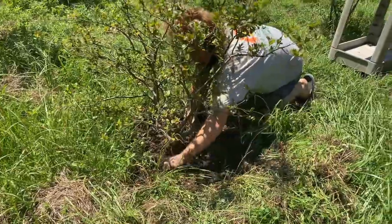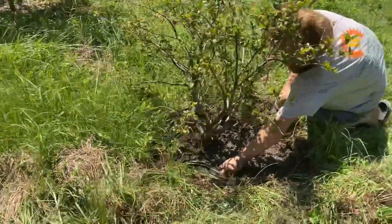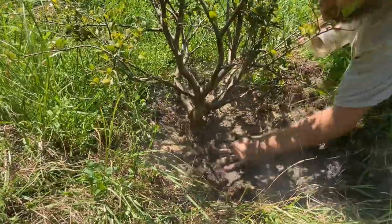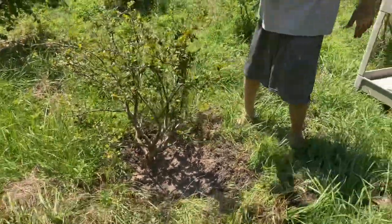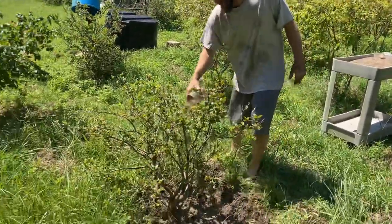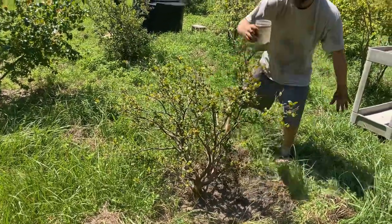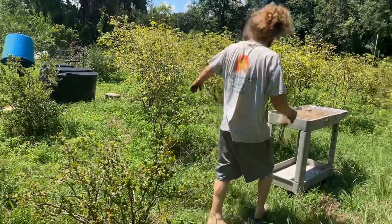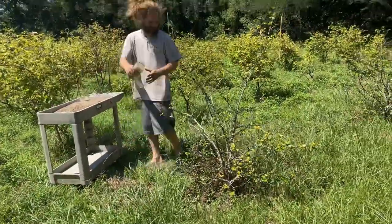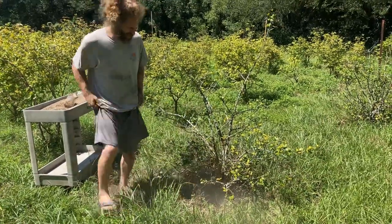These are just about fruiting size believe it or not. I pulled the weeds back and here I go with the fertilizer. I used about two cups on here if that - it's in the ground with weeds around it, so I'm not going too crazy. I only used about a cup and a half. Now patanga tuba - you can hit them a little harder, they can take more fertilizer for sure.